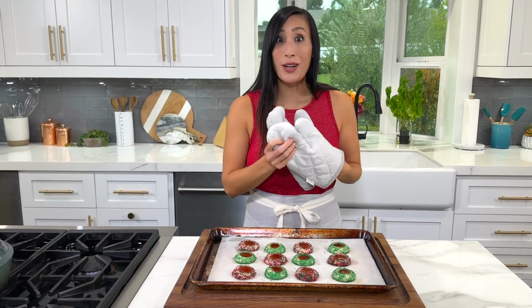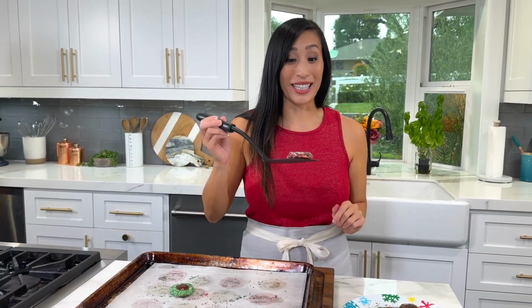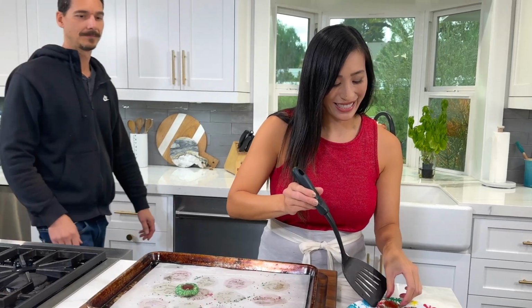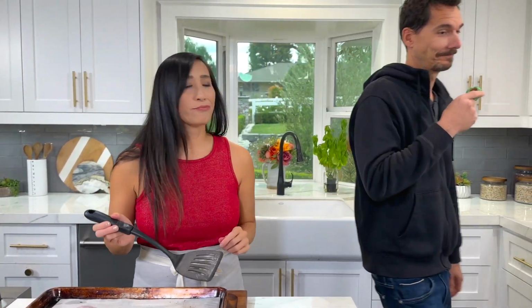Woo! The cookies are ready. That was a close one. I think Santa and Mrs. Claus are gonna love these. Ooh, those look good. Hey, those are for Santa!